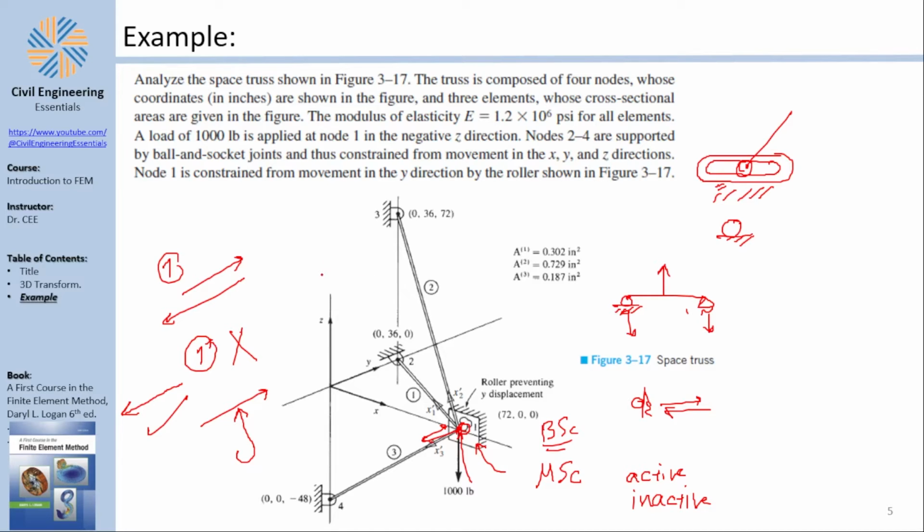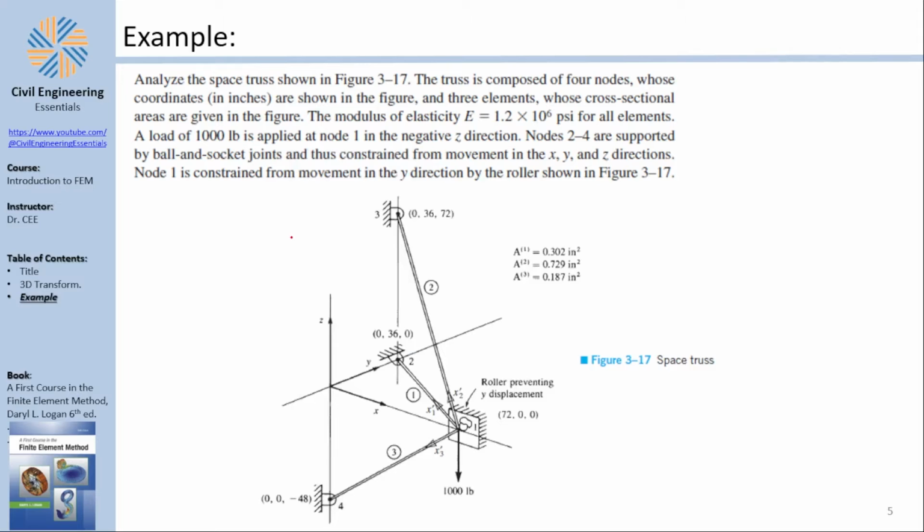Sometimes you have multiple walls like this and it becomes an iterative analysis. Of course, feel free to think about this at home. For me, if I see a roller, then I assume it can carry both tension and compression. Because remember, our course here is an introduction to the finite element method. Later, I would start a finite element method deep dive course in which we're going to be talking about nonlinear analysis and Newton-Raphson iterations and so on. But for now, we are doing an introduction, so I think that's fair enough.